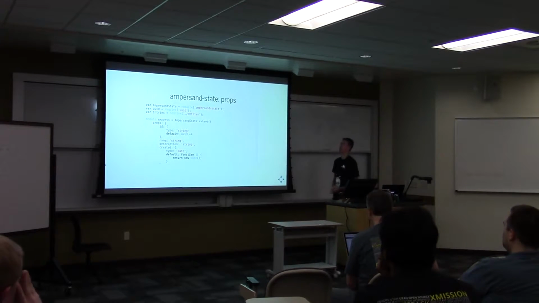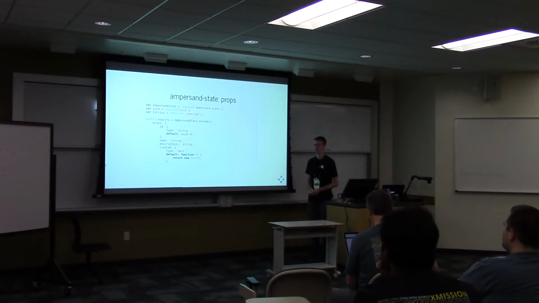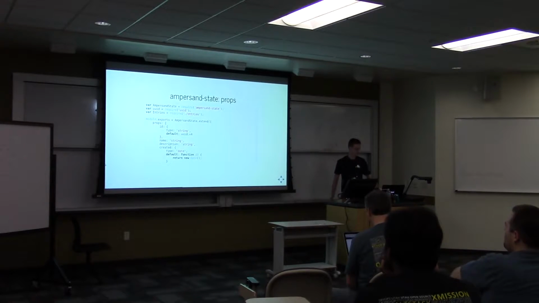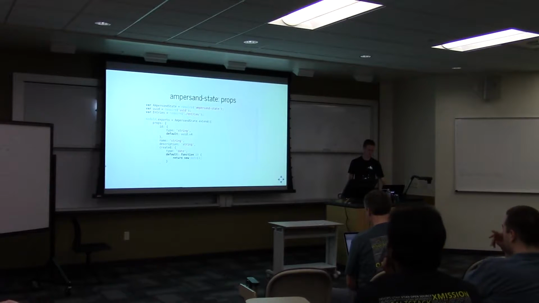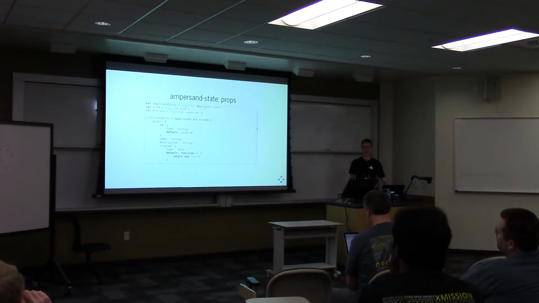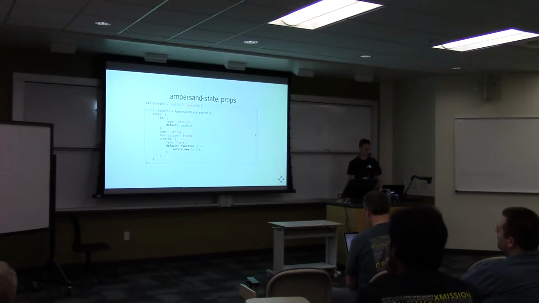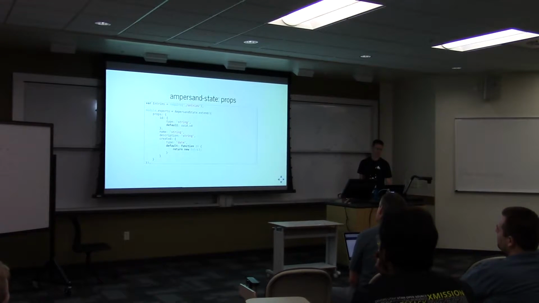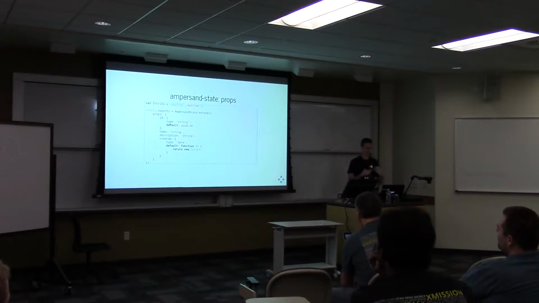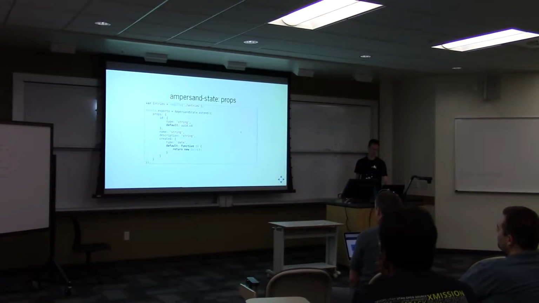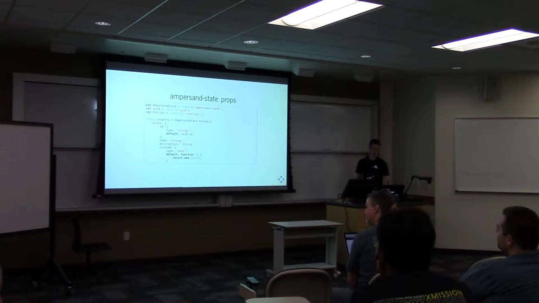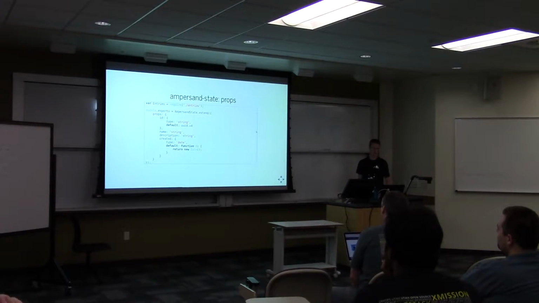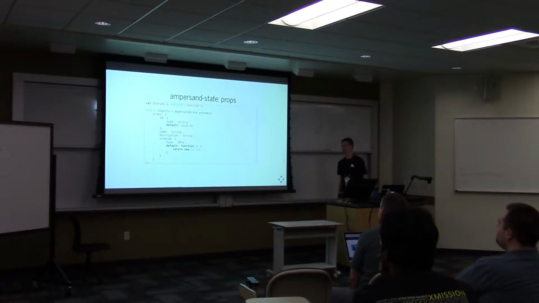Ampersand State is roughly comparable to a Backbone model. It's just a way of modeling your data. There's a major difference, but I'll get to that in a minute. The main thing that you do with Ampersand State is define some properties that your state is going to have. So in this example, I have an ID. It's a type of string, and you can pass it a default. So when you instantiate this model, it automatically gets provided this default. I'm using the UUID module, requiring it up here, and when I create a model, it'll automatically create a UUID for that model. Name, description, created. There are different types. You can have numbers, dates, Booleans, stuff like that.